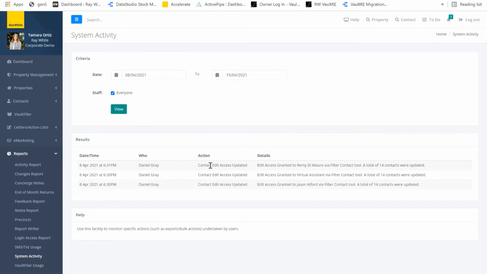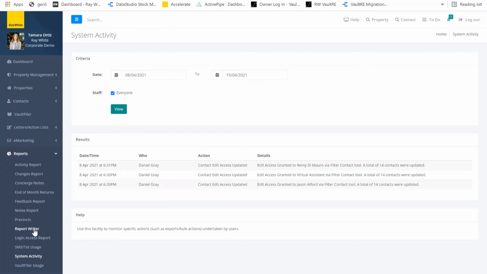And we can see here, these are I guess the really big ticket items that have been changed. So these will help if you have had people going in and changing like FPOC or marketing reps on properties. That is all tracked through this area here. So that is what system activity is for. You won't have Vault file usage, so do not worry about that one at all.